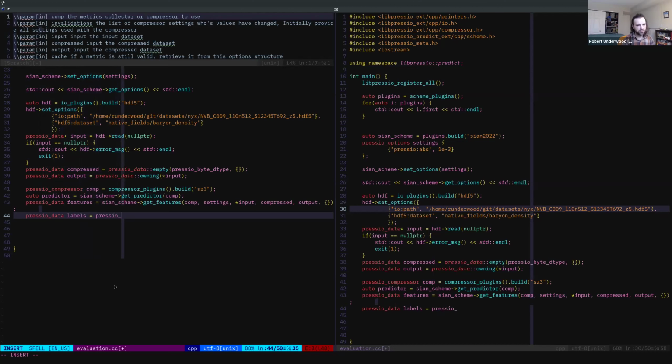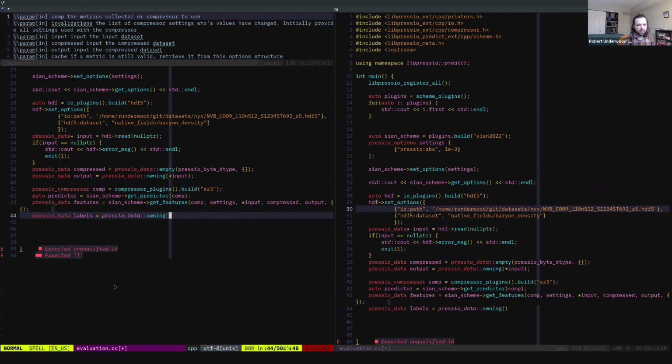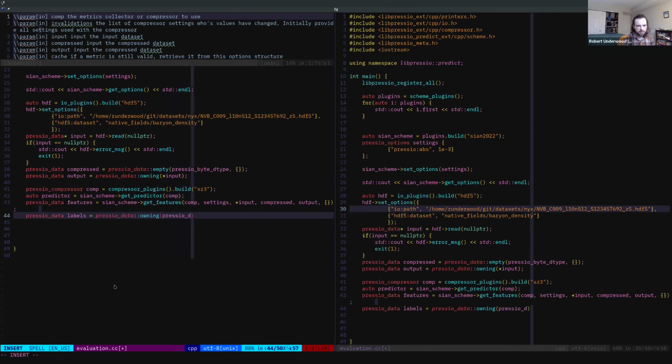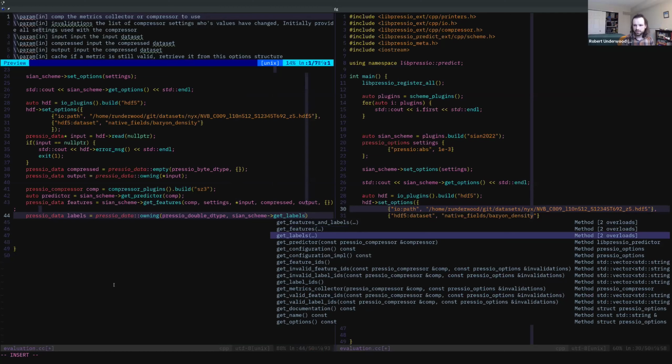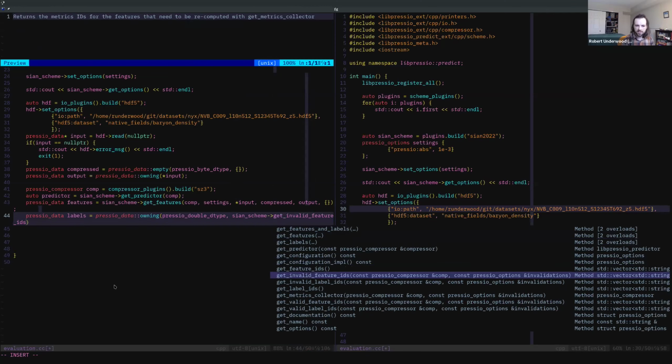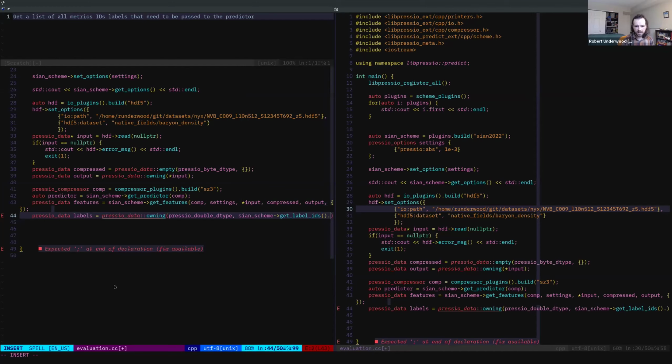So we'll say Pressio data, and I'm going to add some convenience methods eventually to make this part easier, owning Pressio double dtype, CN scheme get label IDs dot size.